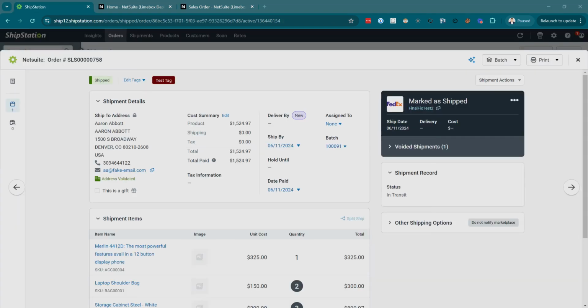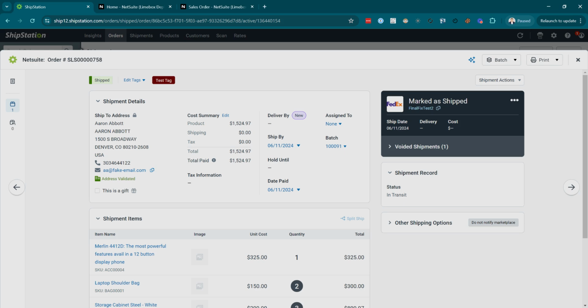For the shipping status sync from ShipStation to NetSuite, we have found this order that has recently been shipped. As you can see, the order is now shipped in ShipStation.